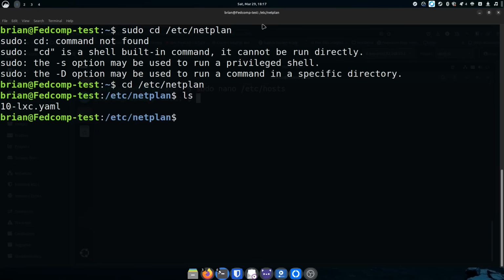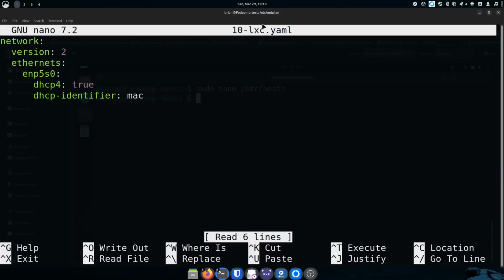So I'm just going to change this entry, sudo nano /etc, or actually just 10. And right here where it says DHCP true and DHCP identifier MAC, we're just going to get rid of that line there with Control-K. We're going to erase that and put in false. We're just going to go to the next line. We're going to space out right here under the DHCP. We're going to put in addresses and then colon and then open square bracket. The address we want for this machine, which is 103 and slash, no, this is 163, right?